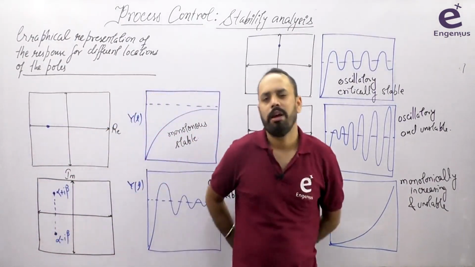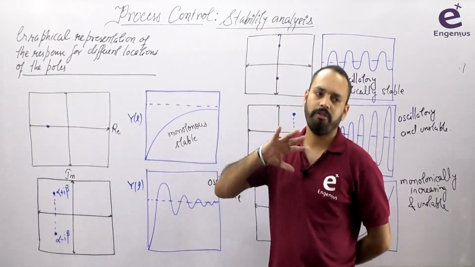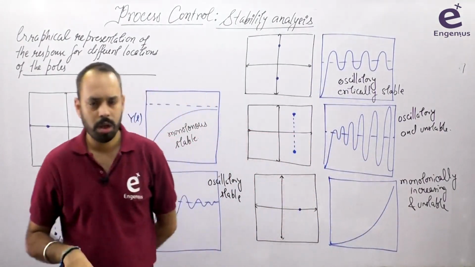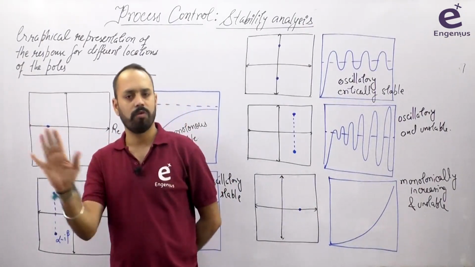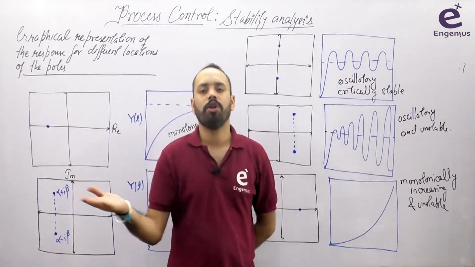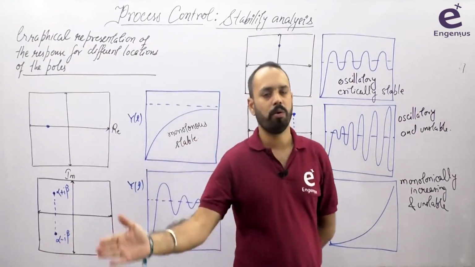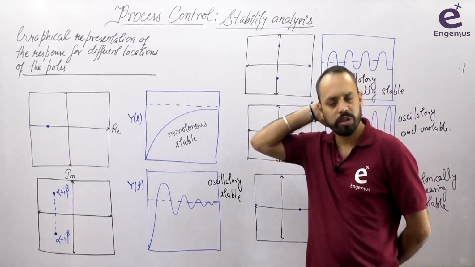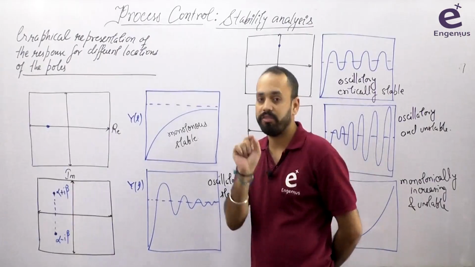So now I guess if I give you a transfer function, or if I give you a closed loop, right? If I give you a closed loop, you can always do the block diagram reduction or use the shortcut for a feedback control loop. You can always write the closed loop transfer function. When you write the closed loop transfer function, see what the denominator is, find the poles, check the nature of the poles, comment about the stability. Are you getting this? You have the 4 conclusions that I gave you. But for using those 4 conclusions, you must know the roots of the denominator.